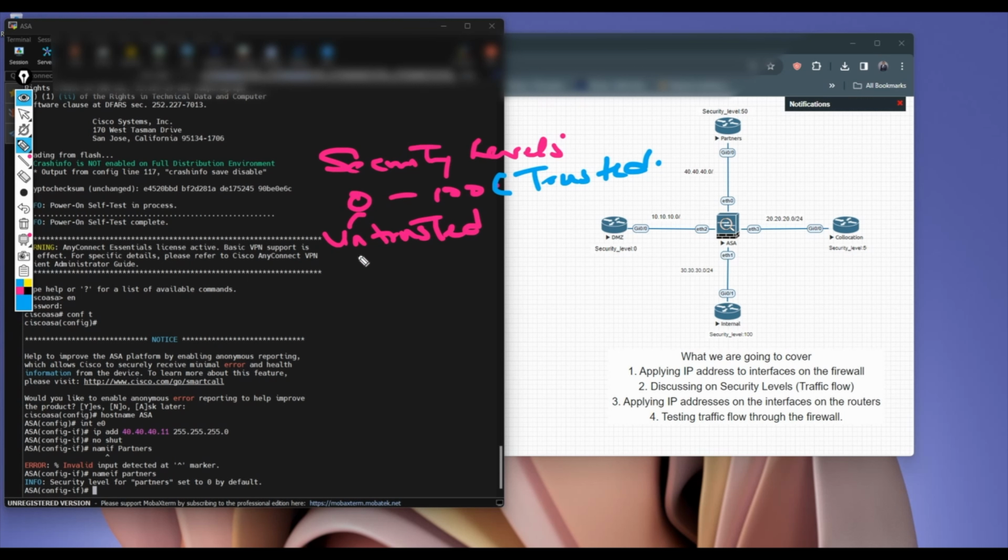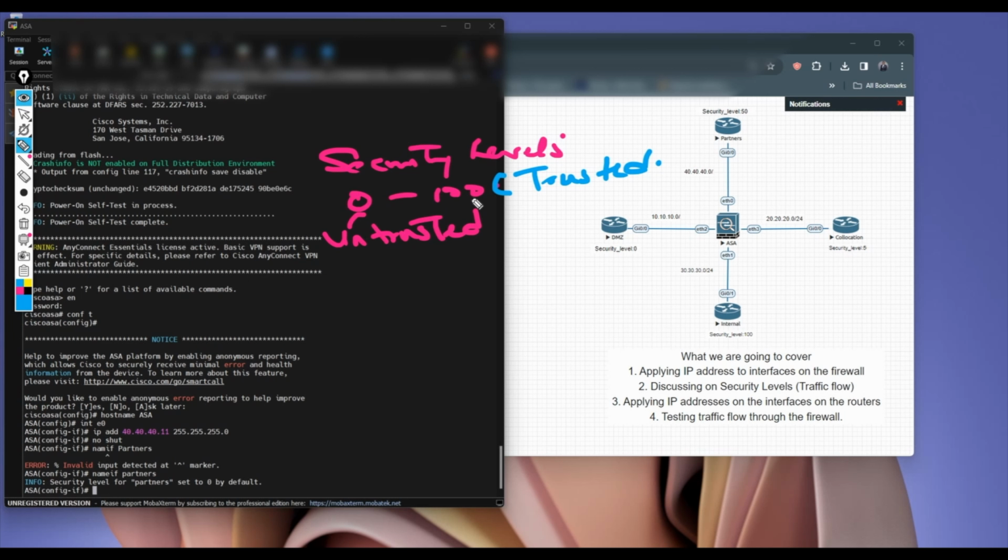So by default, traffic is denied from an untrusted level to a trusted level. If an interface is assigned a security level of 0, it is considered untrusted, and the firewall will deny traffic coming from that untrusted interface to a trusted interface.